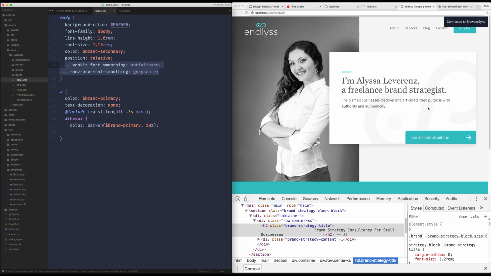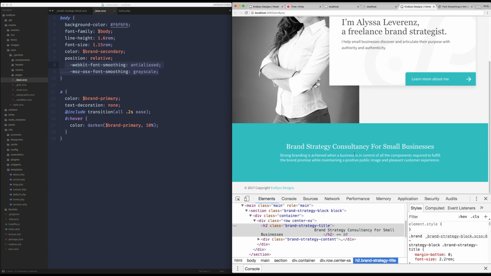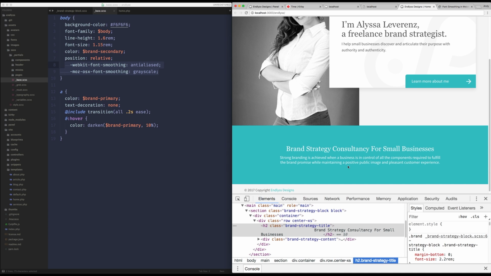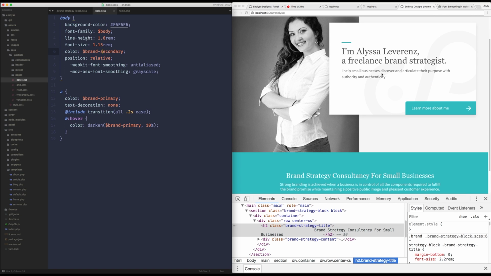Whoa, way better. So to me, I go with what looks better from a design standpoint. Obviously, you don't want to use an ultra light font with this stuff because it will be almost illegible. So be careful with it, but I think in reality it looks pretty damn good. So I like this.